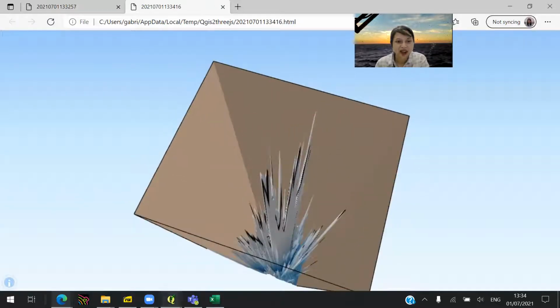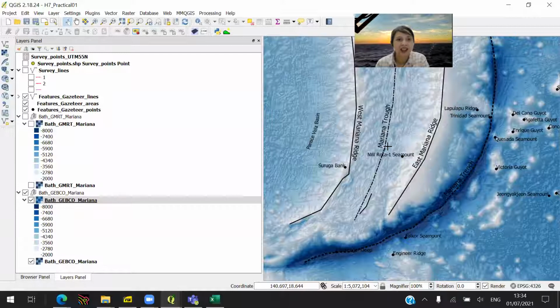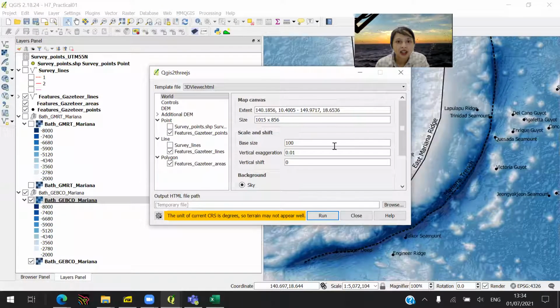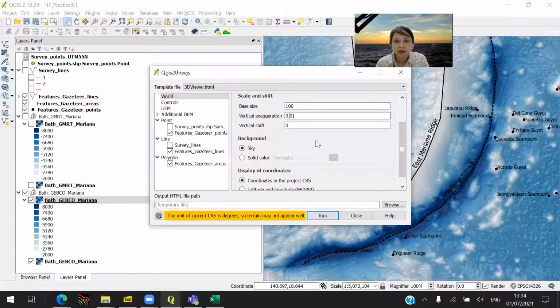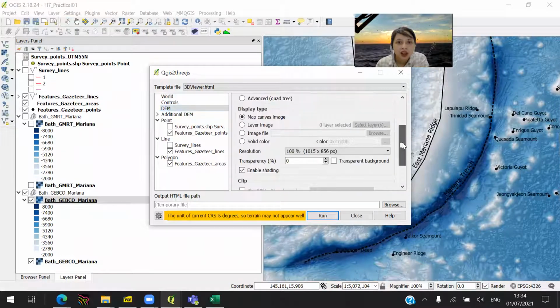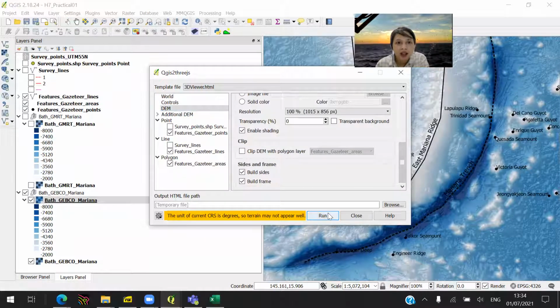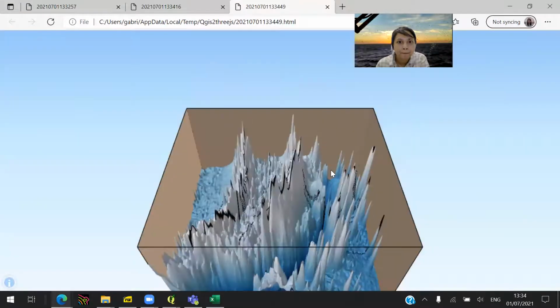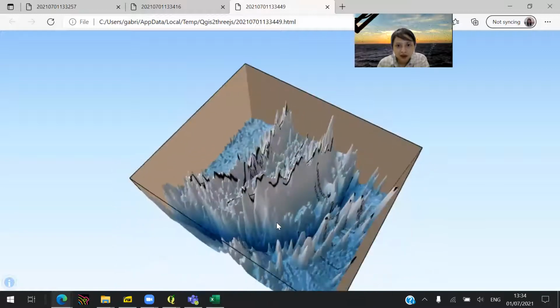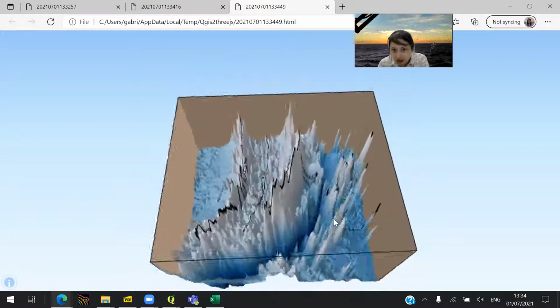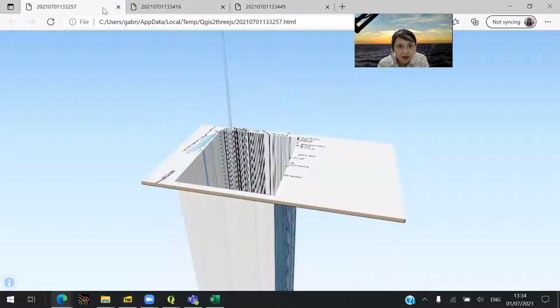So we'll go back to our data again. Now we will check again, maybe put 0.001 for the DEM. Yeah, leave it like that. Leave the gazetteer as well. So you run it. Ooh, actually we're getting closer and closer. So that's already a lot better than before.